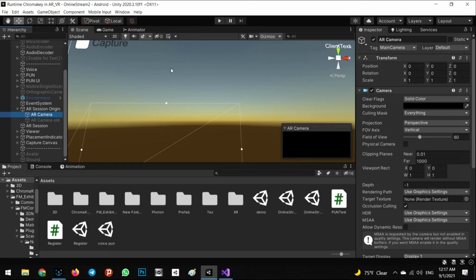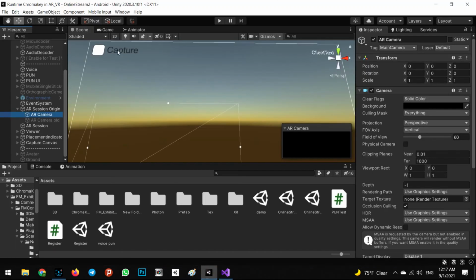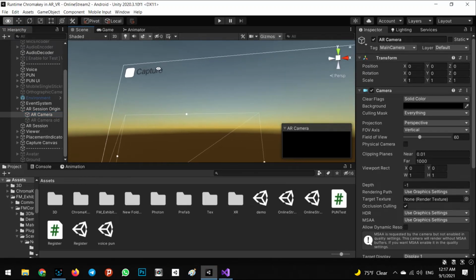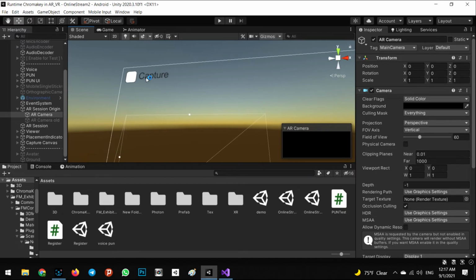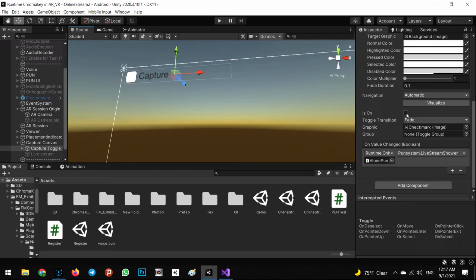I said if in here the Chromakey mode equal true, we will have a toggle in here. It's called capture, and once the capture is on and it's checked, it tries to streaming our view not all the time.